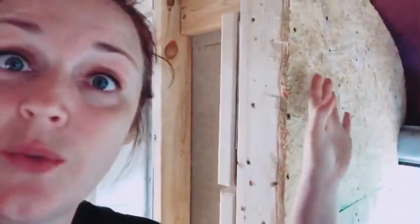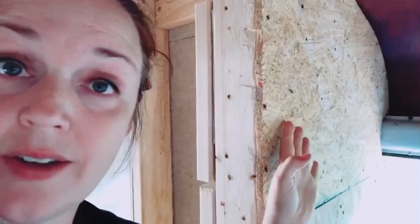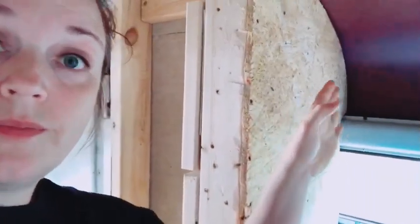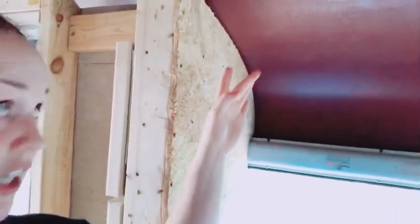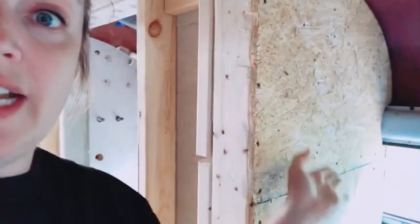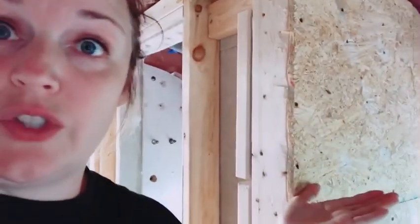And on the other side of our shower wall here, we're going to have a fire stove. So we will go ahead and tile this area so that it will help with the heat. We'll have a chute that goes up through our roof here, and so we'll be keeping this protected from heat. It's actually going to be on top of our stove that we are going to be using, because we'll actually use our wood stove to cook.